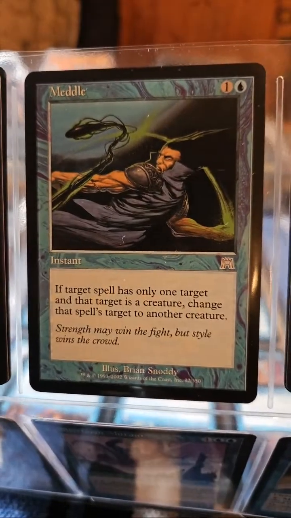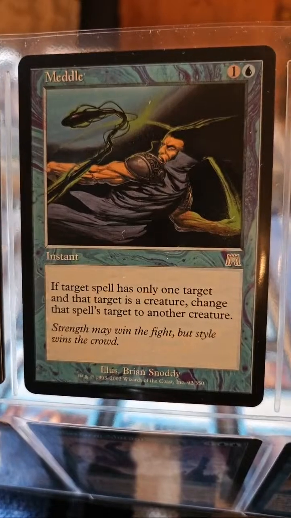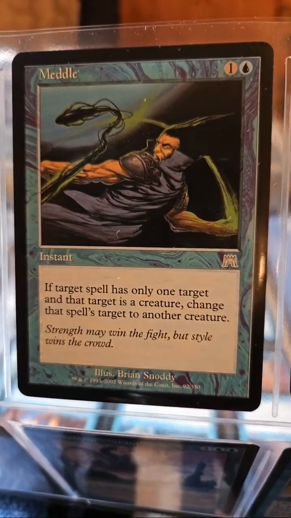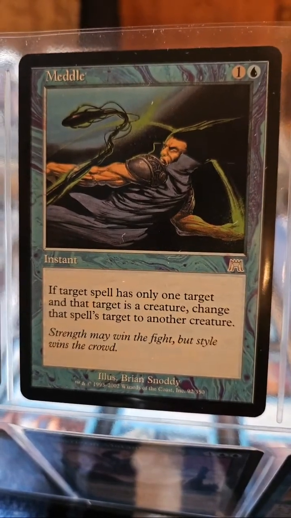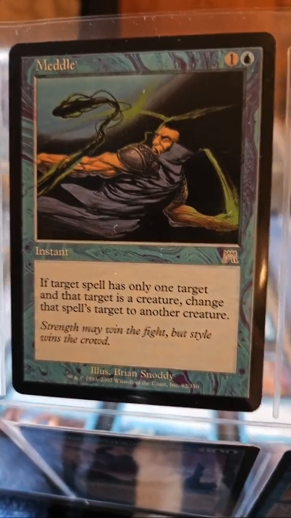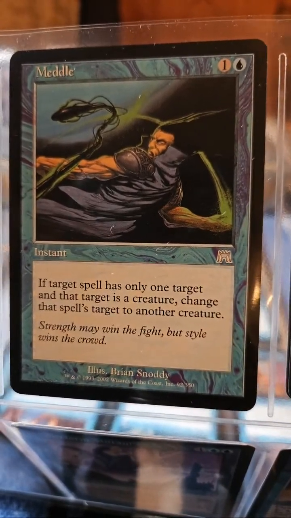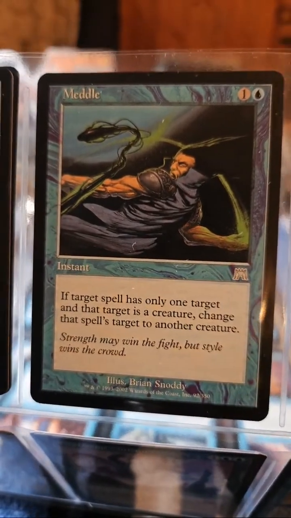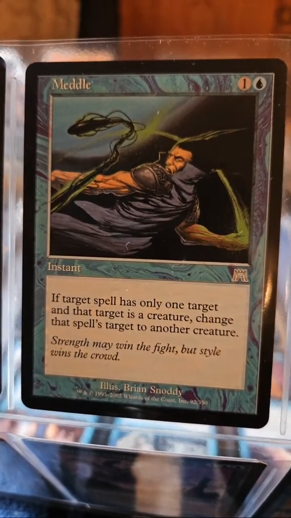This is a reprint, I believe. From, where was this originally? Mirage? Something like that. A blue and a colorless instant. If target spell has only one target, and that target is a creature, change that spell's target to another creature. So this was a good old deflection effect, but just for creatures. Strength may not win the fight, but style wins the crowd.